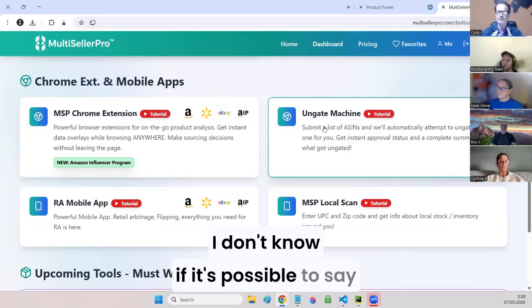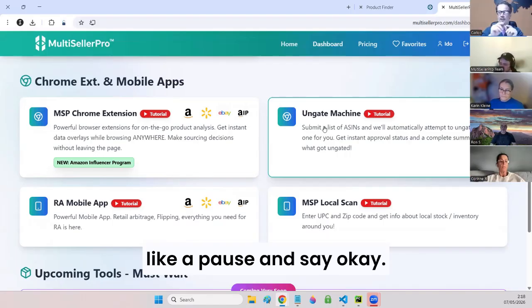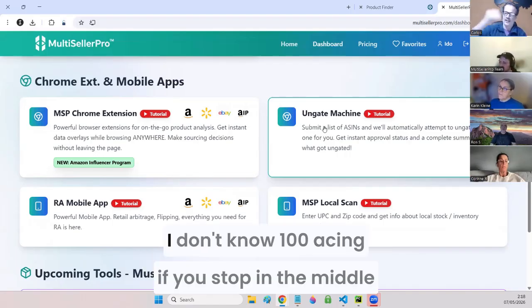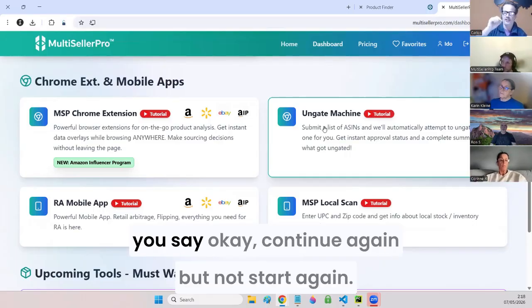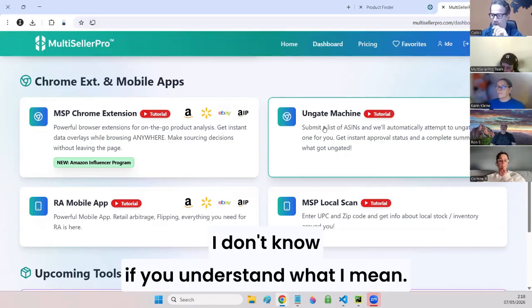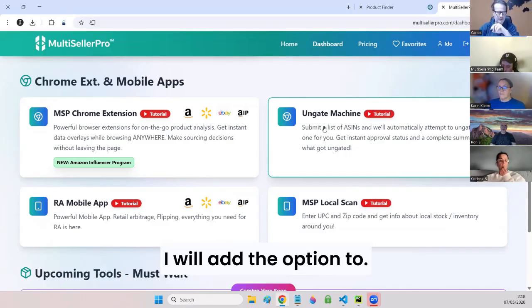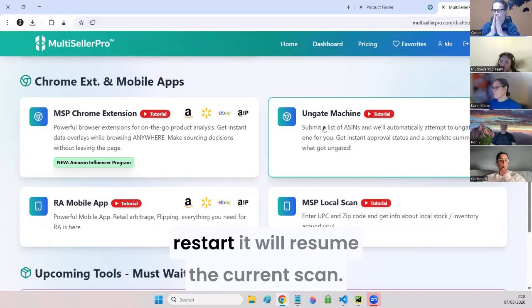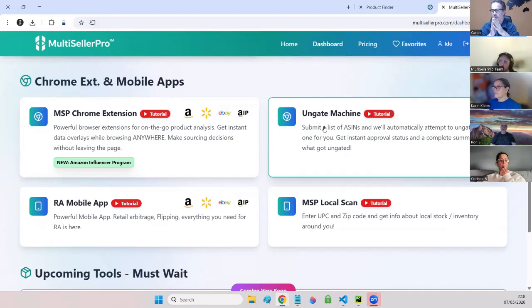I don't know if it's possible to pause, so that if we are scanning, say, 100 ASINs and you stop in the middle, you can continue rather than start again from the beginning. I don't know if you understand what I mean. Yeah, I will add the option to do it. Basically, instead of restarting, it will resume the current scan. That's correct. Thank you. You're welcome.